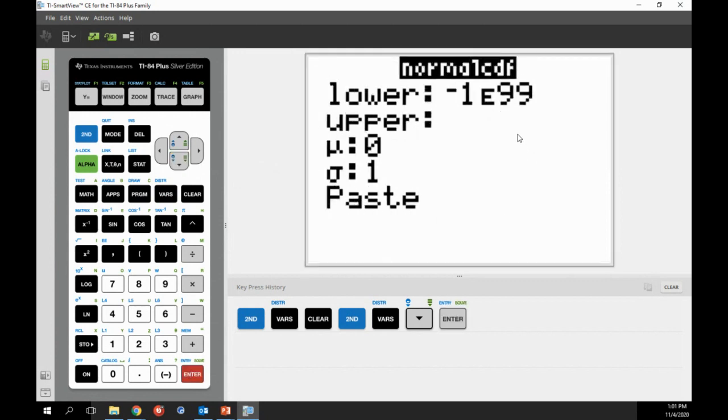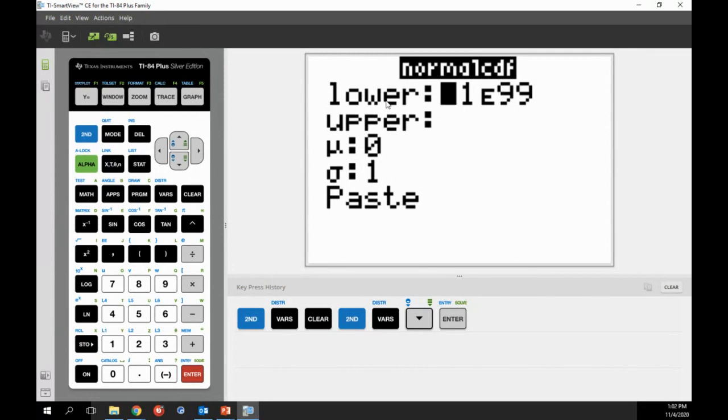Now, for some of y'all, it'll come to this screen. Others, it'll take you back to a home screen where it just says normal CDF with open parentheses. Either way, you would put the numbers in the same order that we're about to put them here. So, on our paper, what did we say we wanted for the Z score? We wanted Z to be greater than what? On that example. It's going to be greater than 1.39, which means 1.39 is the lowest it could be, right? You want to be greater than that?